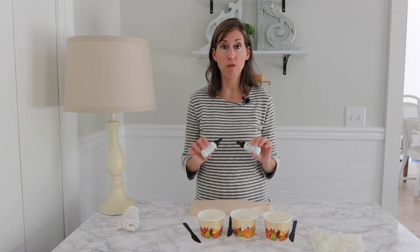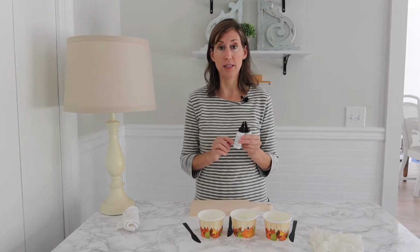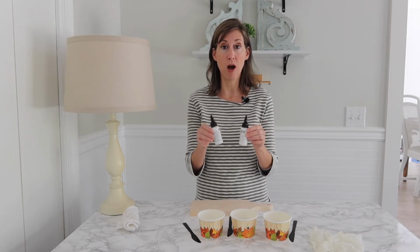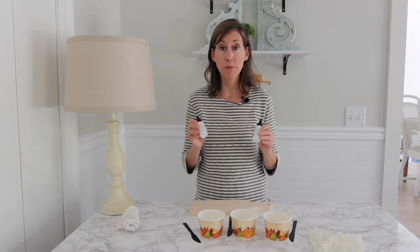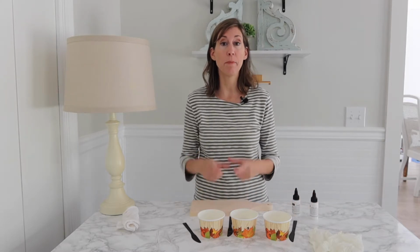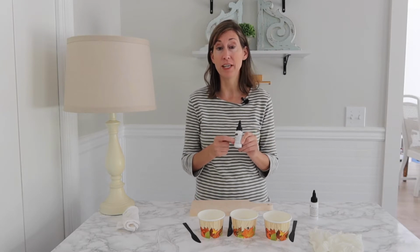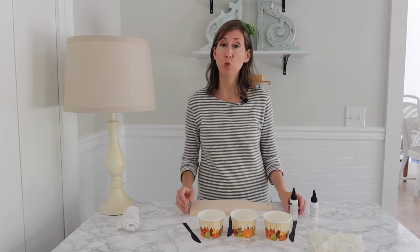KEDA wood dyes come in two different forms. They come in the alcohol solvent, which is what I have today. And the alcohol solvent, basically what it is, they've already mixed the powder into denatured alcohol and sent it to me in a little bottle. Now this product is concentrated, so you are going to mix it with something like water. I'm going to be mixing this with water, and I'm going to show you how to do that in a minute. Now the KEDA wood dye also comes in a powder form, and you can mix that powder form in any solvent that you want. But today I'm going to be showing you guys the solvent that's already mixed in denatured alcohol and how I'm going to mix this with water to create a really beautiful wood dye product.